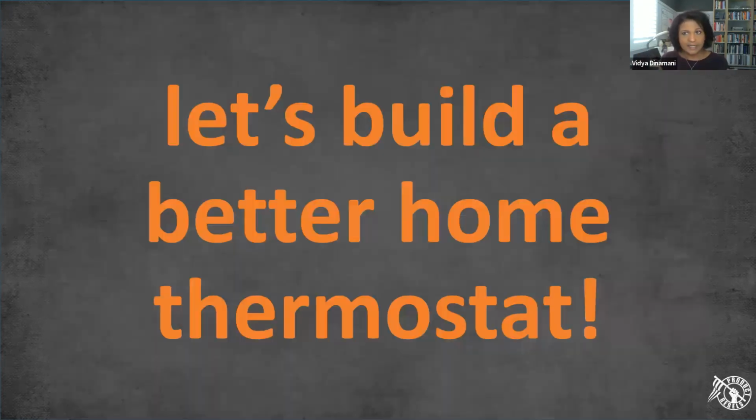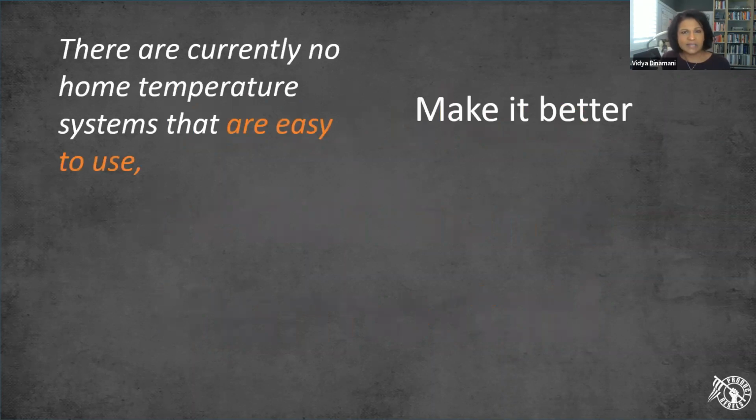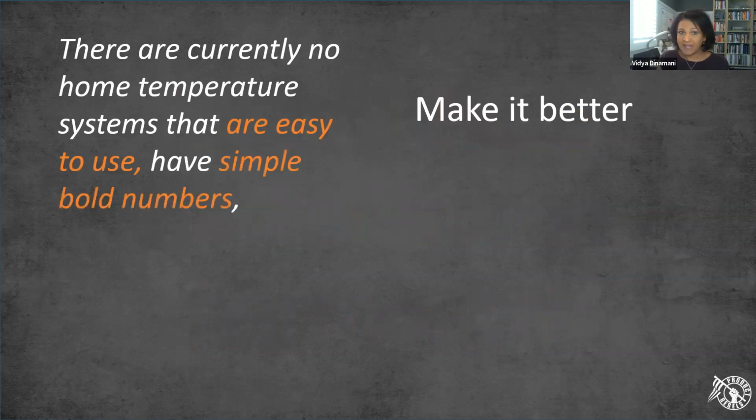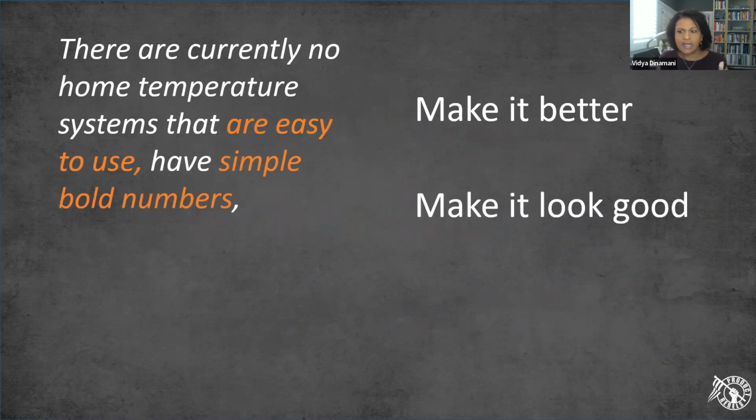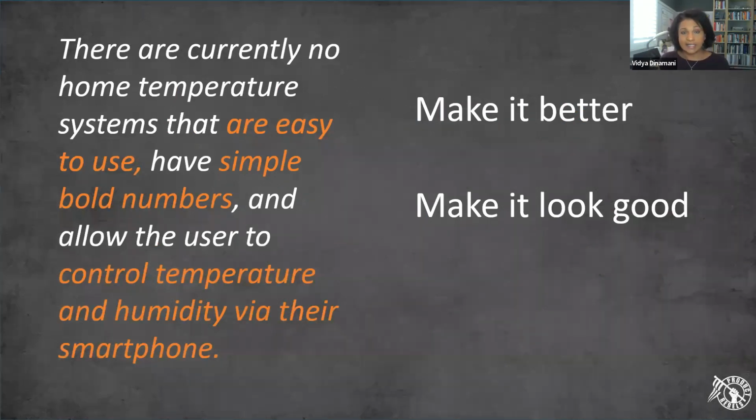but for the most part, I don't have any idea how this thing works. So let's pretend we're all a team and we're going to build a better home thermostat. Clearly, the good folks at Ecobee had this idea. Normally, what happens is we start talking about what we want to do. There are a lot of home temperature systems out there, but they're not that easy to use. I think we should have really simple, bold numbers, super high tech, super modern. And then let's bring IoT into it. Everything should be connected and run with their smartphones.